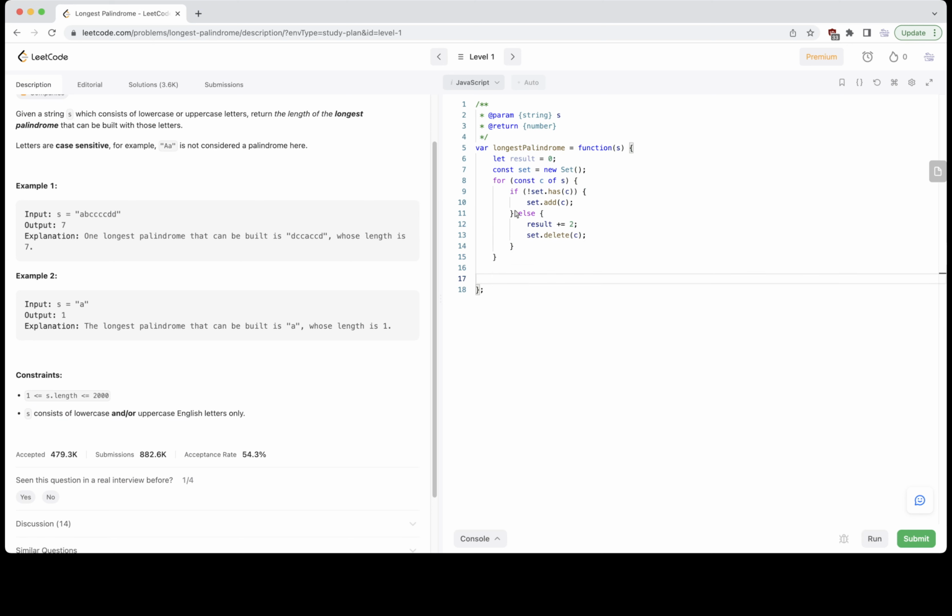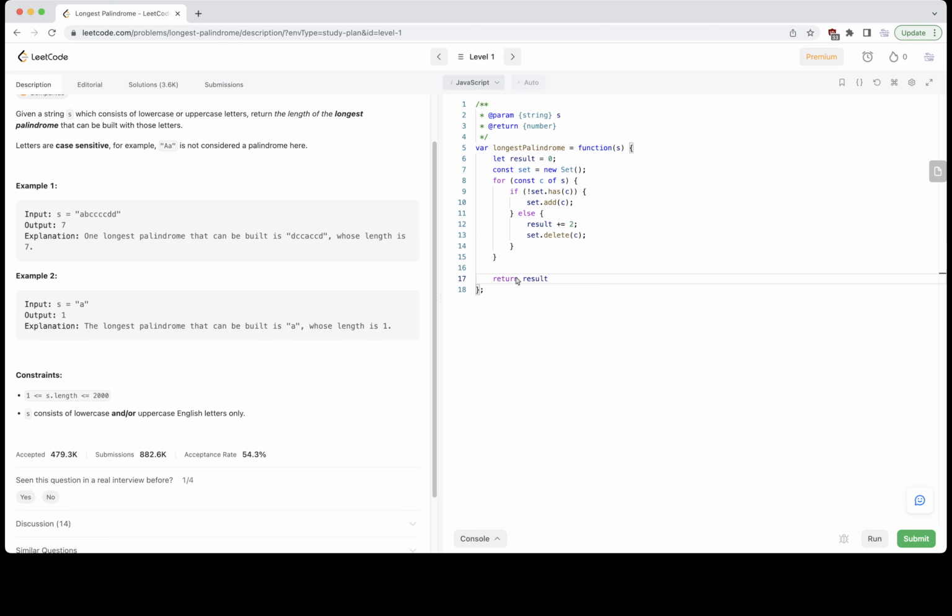Okay, so as we've traversed along the string, we've come up with a result, and the result is going to be the longest palindrome if it is a string with only even unique characters. We still need to handle the case where there's at least one or more unique characters with odd frequency. Okay, how do we do that?